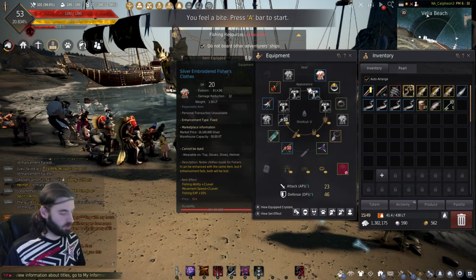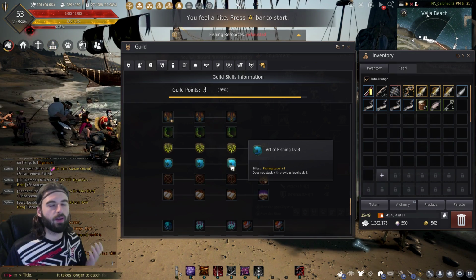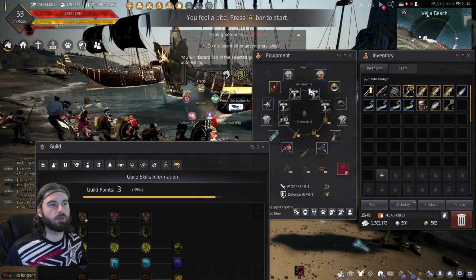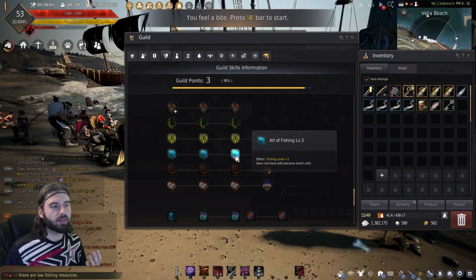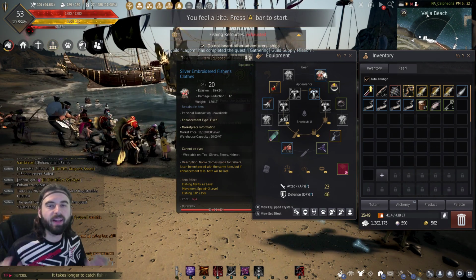In addition to the plus 2 of this, if you're in a guild that has the fishing plus 3 buff, you will get your plus 5 fishing buff without needing any other gear whatsoever. So the plus 2 silver embroidered fisher's clothes only cost 16 million. Get into a guild with the plus 3 fishing and you will have your maxed out fishing stat without having to do any additional work.